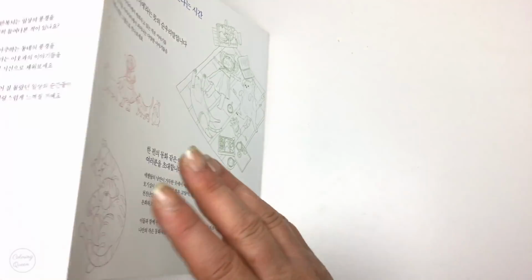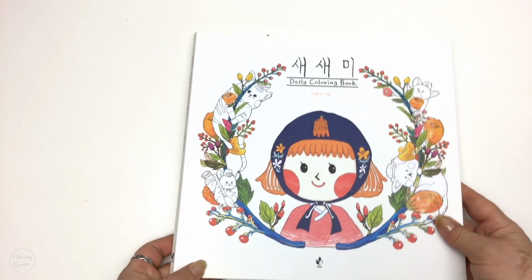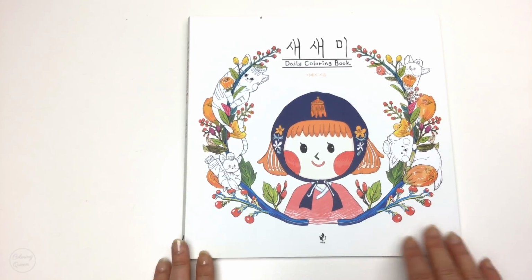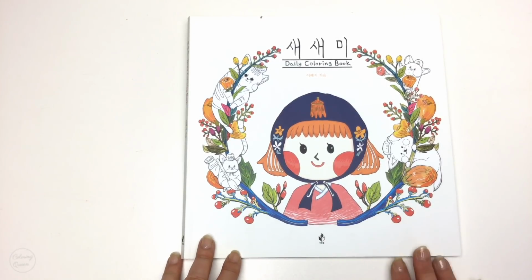And now we're at the end with our lovely little protective cover and our beautiful little fold out cover with our cute little kitty cat on the back. So, gorgeous colouring book. It's called the Daily Colouring Book. The only negative with it is the paper is only a thin to medium, which is a lot thinner than any other Korean colouring book that I have.